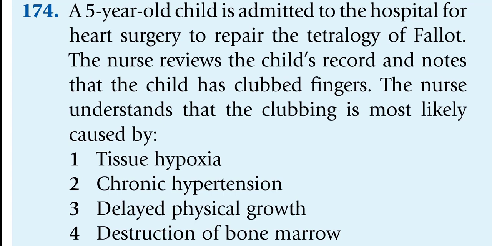174. A 5-year-old child is admitted to the hospital for heart surgery to repair the tetralogy of Fallot. The nurse reviews the child's record and notes that the child has clubbed fingers. The nurse understands that the clubbing is most likely caused by 1. Tissue hypoxia, 2. Chronic hypertension, 3. Delayed physical growth, 4. Destruction of bone marrow.